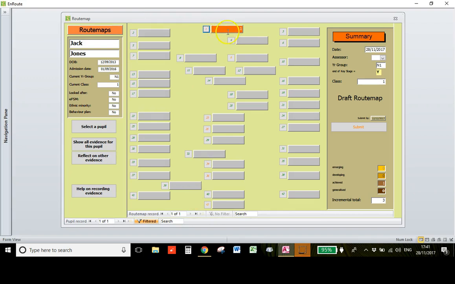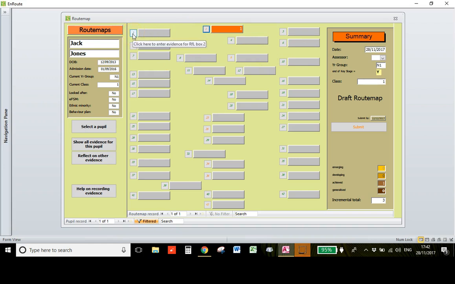Now when I close the evidence form, several things happen. First of all, the box is coloured up. Also, the score is added in here, so it's showing that one box is marked as achieved, and achieved scores 3 points out of the scale of 4. So the total will increase according to whatever boxes are chosen and whatever the score given to them is. So that basically is the way in which you add.